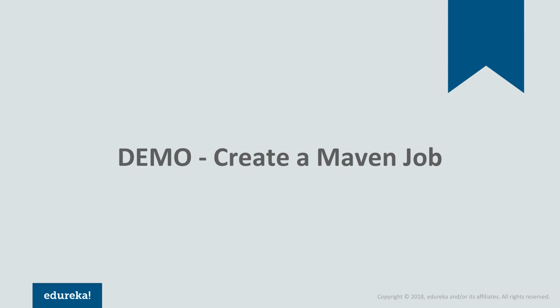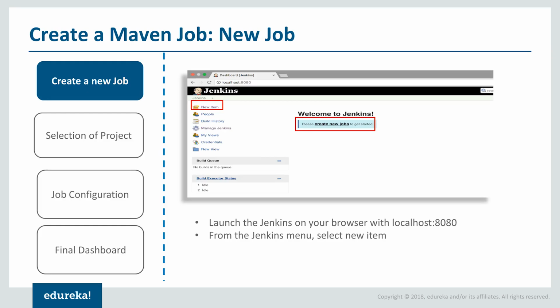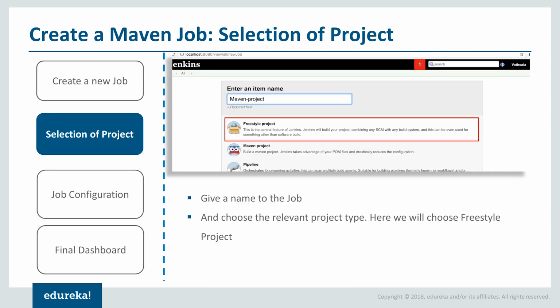So next in the list, there is a small demo which we'll show to see how to create a Java job, which is using Maven as a build tool, and how we work on it. How do we create the job and how do we run it on Jenkins master? So the process is very straightforward. You just click on create a new job. That's all you need to do. Then select freestyle project. You can actually select Maven as well, but freestyle is the one which we will stick to for the time being at least.